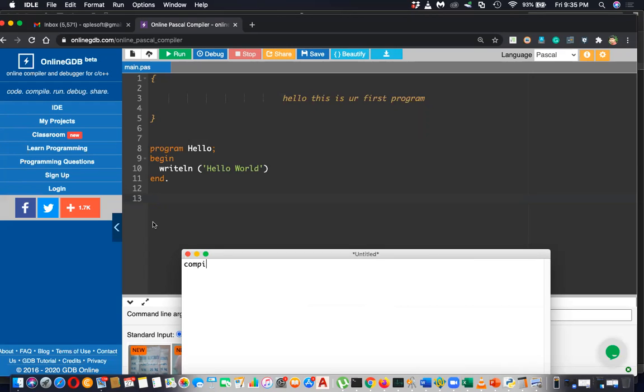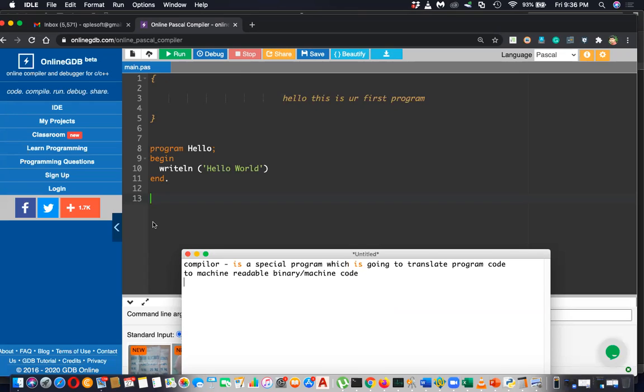Compiler is a special program which is going to translate program code to machine readable binary code, or we call it machine code.